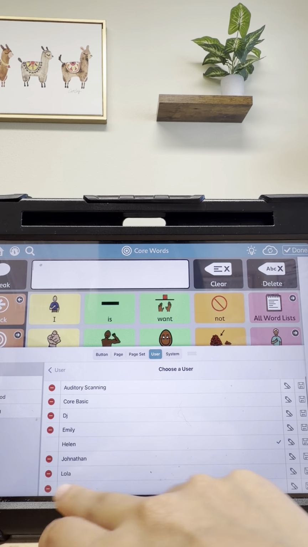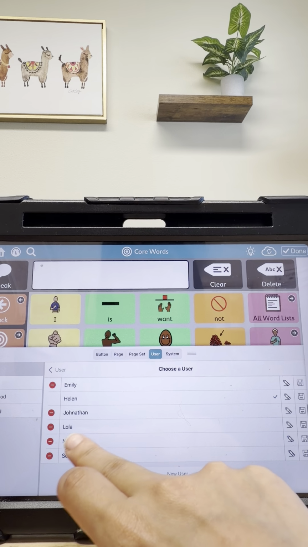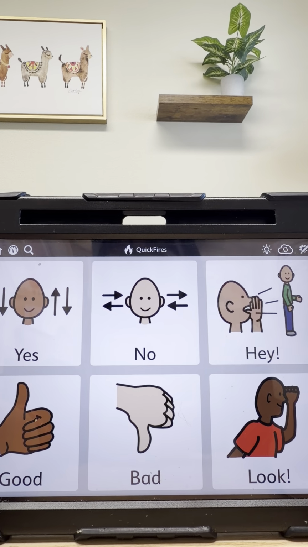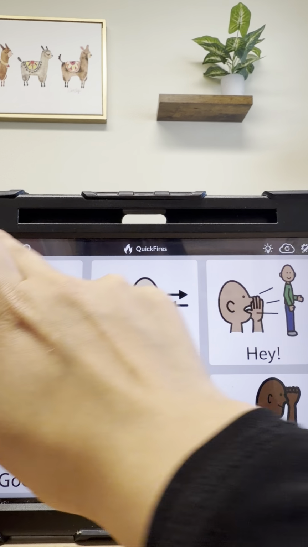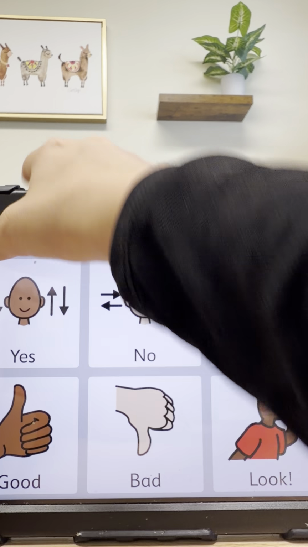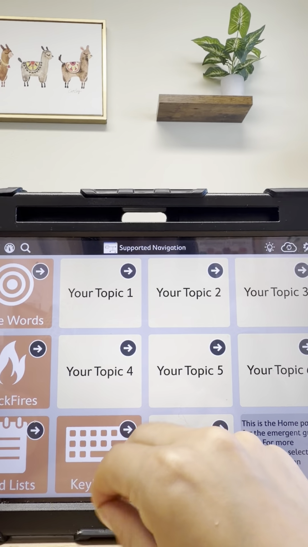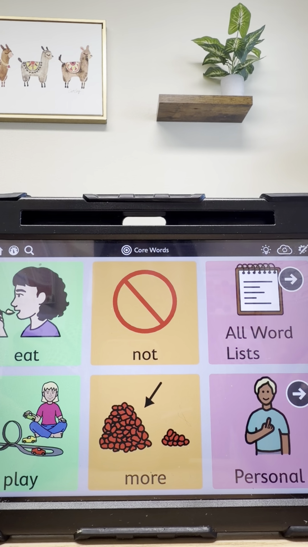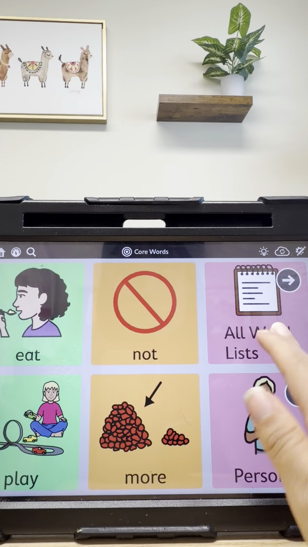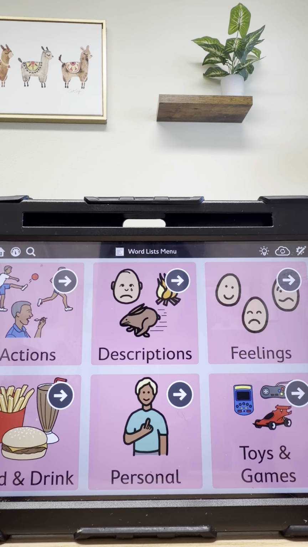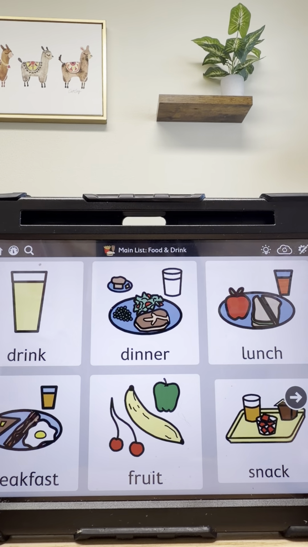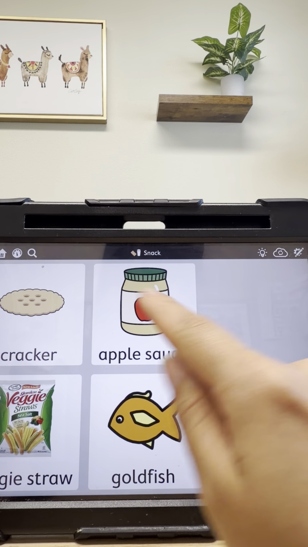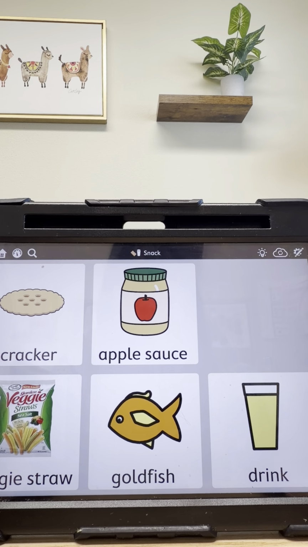So my user, let's just go to this one kid that I have. This is going to look a lot different. This is a 3x2 grid. I'm not exactly sure why I did that, but I did. And so for her, we've been working on just different options of whether she wants to eat or play first. And then we're primarily going to a snack page. So I pre-programmed some of the different snacks that we have available at the clinic that we can use.